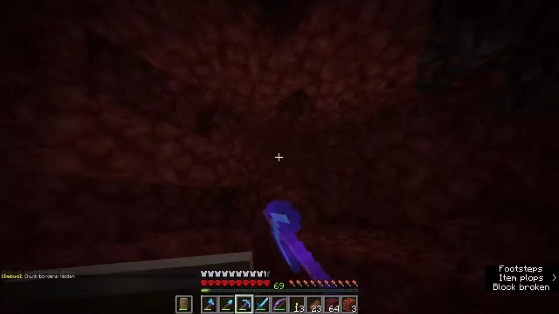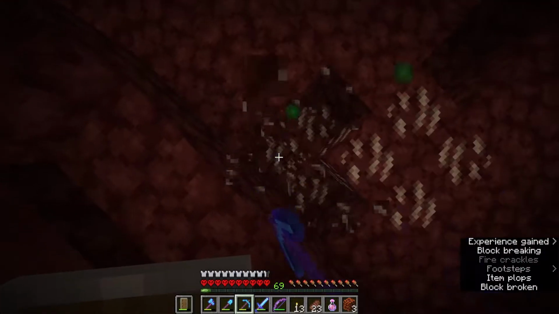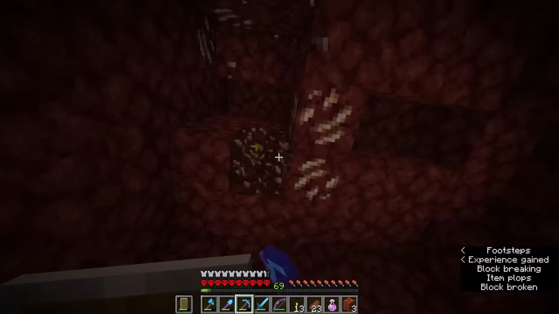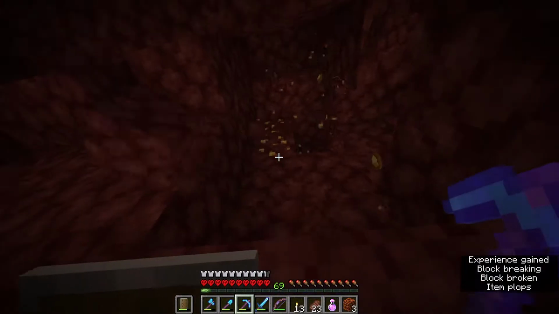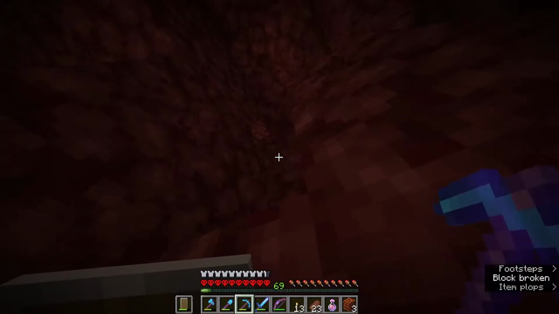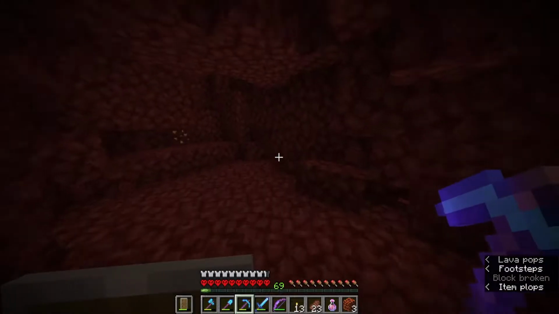My goal eventually is to do this with TNT instead of a pickaxe, because pickaxe mining is a little slow compared to TNT mining. But here, I probably should turn on the chunk borders. Yep, I'm on a chunk border. Okay, good. And now we just do this, and hopefully we'll find something. I'm doing a 4-block tall gap, and we'll just pray that we find some ancient debris.